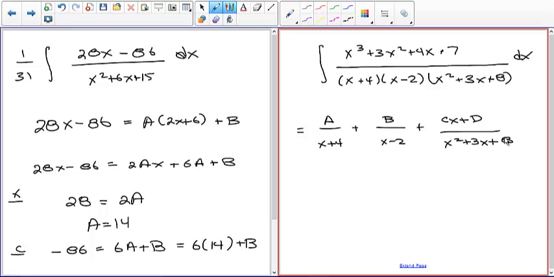The problem, you can't use cross multiplication here because you've got 3 terms. So what we're going to do is we'll take a times this times that plus b times this times that, and then this whole thing times that, which is going to be some fairly complicated polynomial multiplication. So we'll talk about how you do that. Ultimately, you'll come up with 4 equations and 4 unknowns. And we're not going to want to use substitution. We're going to want to use our calculator to use matrices to solve it.